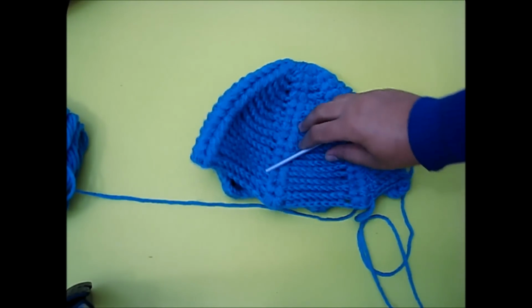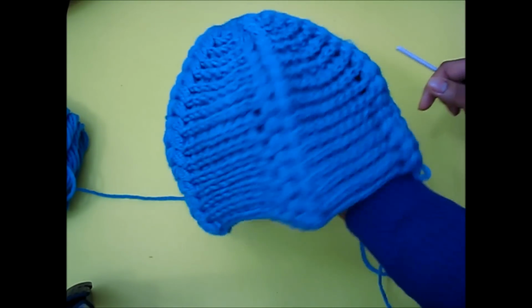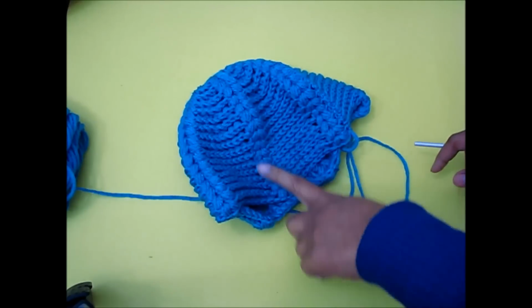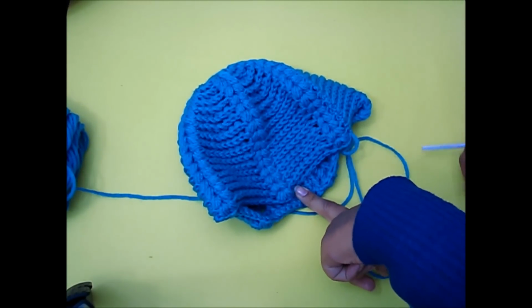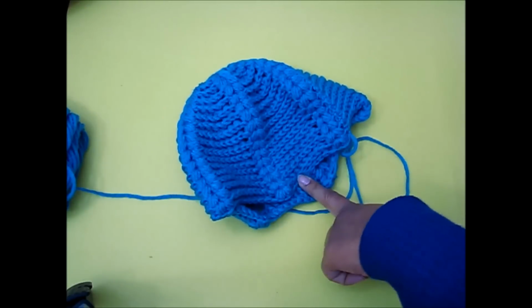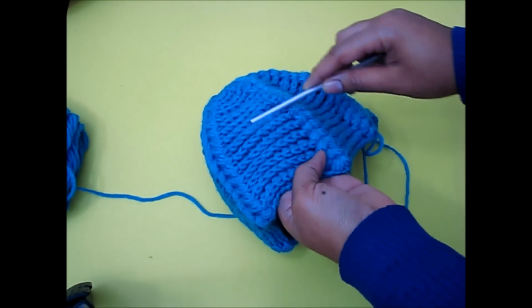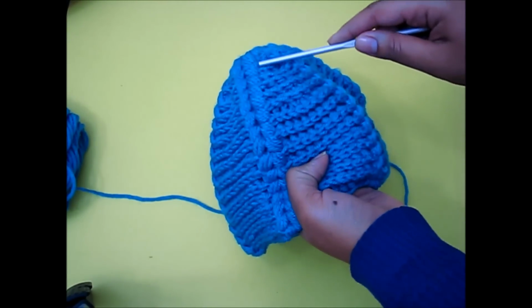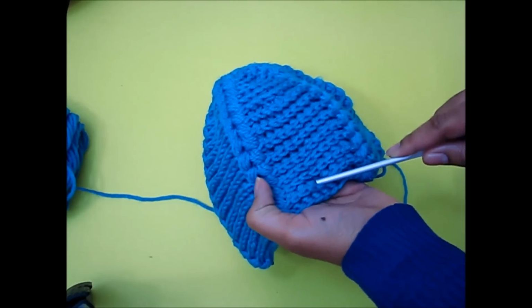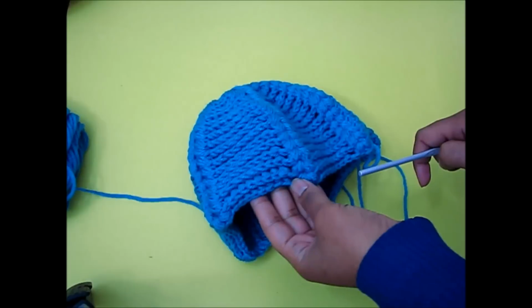Okay, so I've gotten to the depth of my hat. I know it seems like I could have gone some more, but I want the band of my hat to be a little bit wide, about 5 or 6 rows wide. So if I count this part, I have 16 of these ridges.